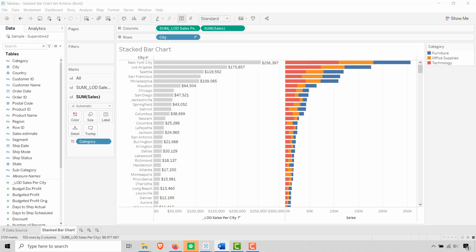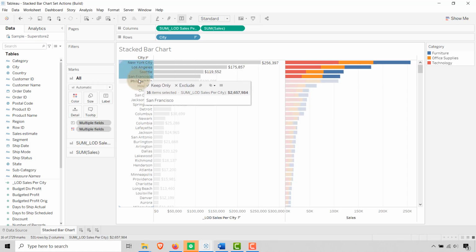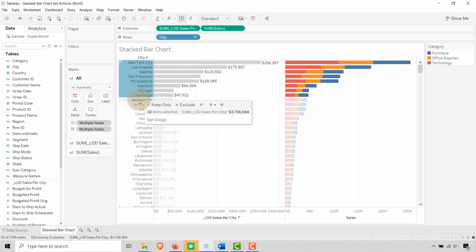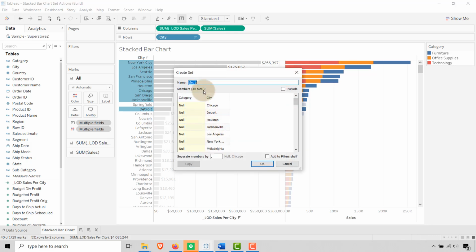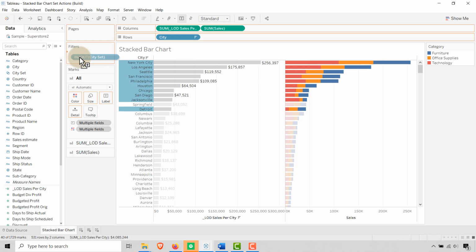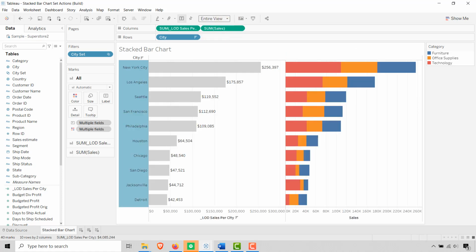So now let's create a set on our cities that we want to show in the viz. So I'm just going to select maybe the top 10 here, 4, 5, 6, 7, 8, 9. And then I'm going to shout out D-Town over Springfield here. Sorry, Springfield. Let's create a set. We can call it whatever we want, city set, something to that effect. Say OK, and then let's put that on the filter. So I only see those cities that I want to see, and let's make this the entire view. All right, there we go.